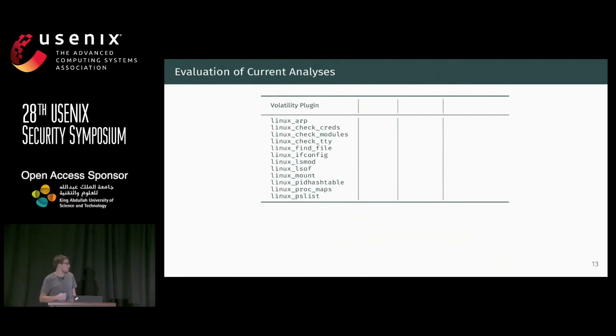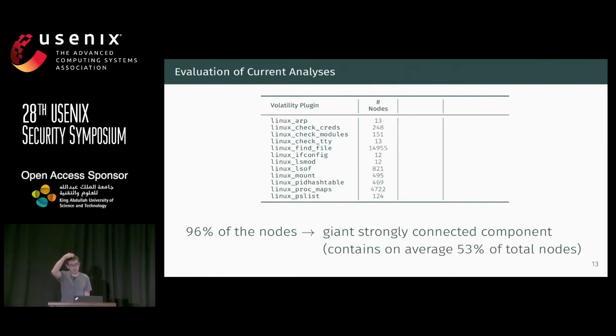We used our framework in different scenarios. The first one that I will present today is the evaluation and study of current memory forensic analysis. To study this analysis, we took 17 different Volatility plugins, from the plugin that lists the processes, to the one that lists the ARP cache, to the one that lists the mount list, and we reported them inside our graph. So we expressed them as paths on our graph. The first interesting result came up when we started to look at the nodes which are used by these plugins.